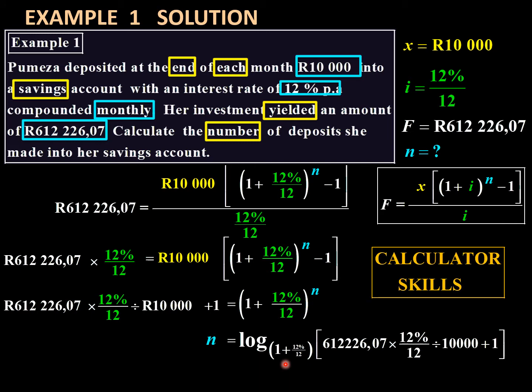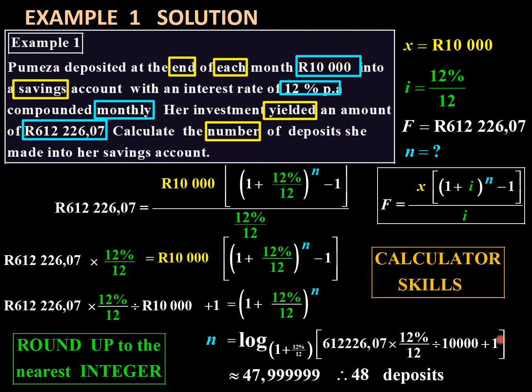If we calculate that carefully, we get 47.999. Now here, we can't have 47.999 payments. We have to round it up, so that will be 48 payments, right? It's more than 47, so it is 48 payments or 48 deposits that we need to make. Now I suggest with this, write down the answer, but just recalculate it to make sure that you have calculated it correctly, right? There's quite a lot there, so just to make sure. And there we have 48 deposits, not 47.99, it must be a whole number of deposits.